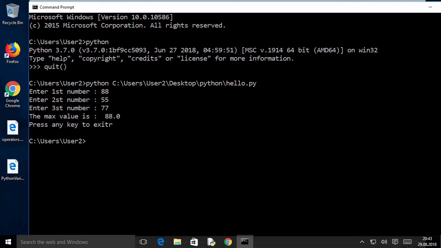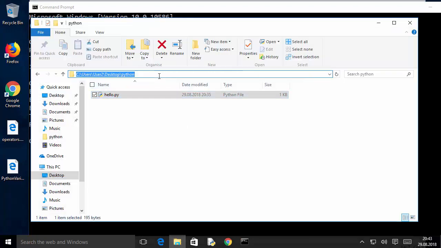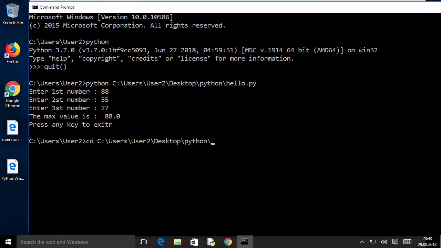There is one more way of executing your file, and this is you need to just give this command, which is cd, and then your directory path. So up to your directory, you just need to copy this path from here. Okay, so you just need to copy this path, and then after cd you just need to give a space and then paste this path without your hello.py file name.